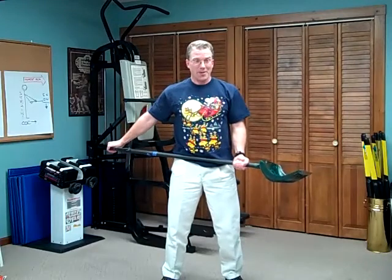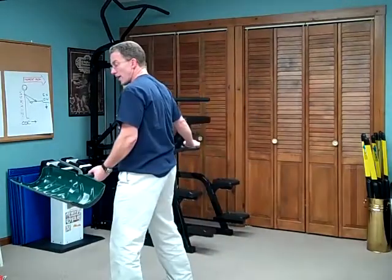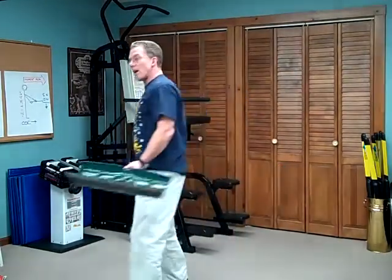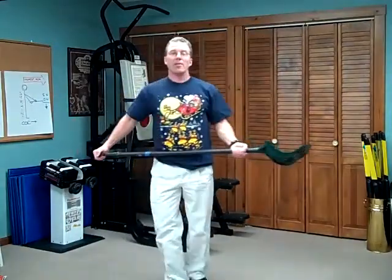To finish the rep, your hand and foot on the same side move together. So if you're going to dump to the right, you step to the right. If you're going to dump to the left, step to the left. You're going to turn your body, not twist, until the very end when you do twist. So to save your energy for your workout and to protect your back, that's how you do it.